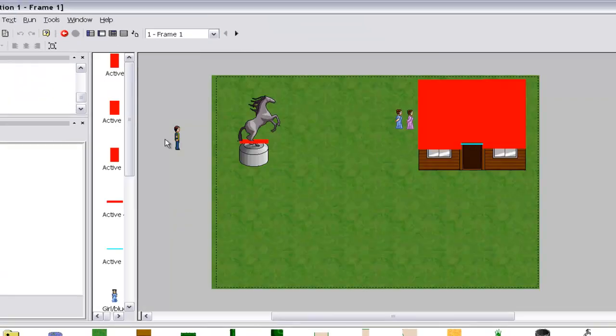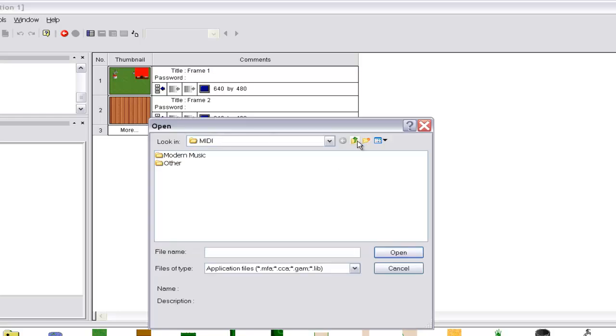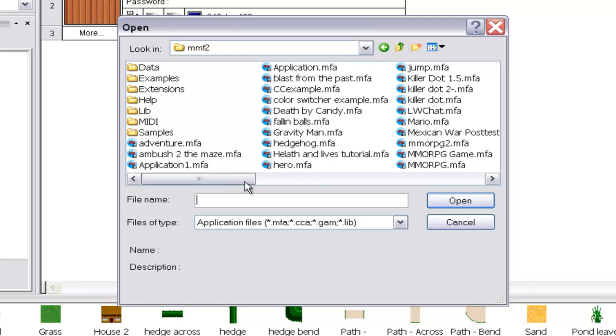Now, the last part of this tutorial, to sum it all up, I'm going to show you an example of an RPG that I made myself, because I'm awesome and I can make stuff. A sample RPG, just to give you a basic example of what your game could look like. Don't make it exactly like it, because then it's not your game.